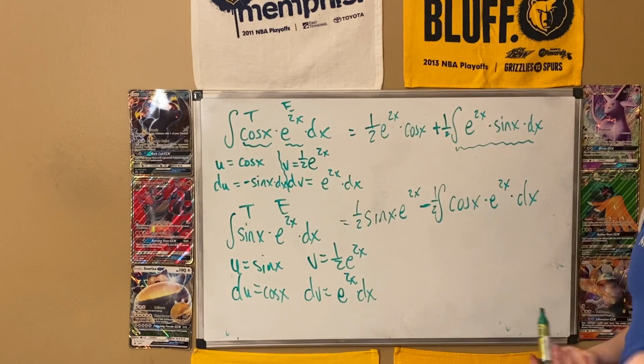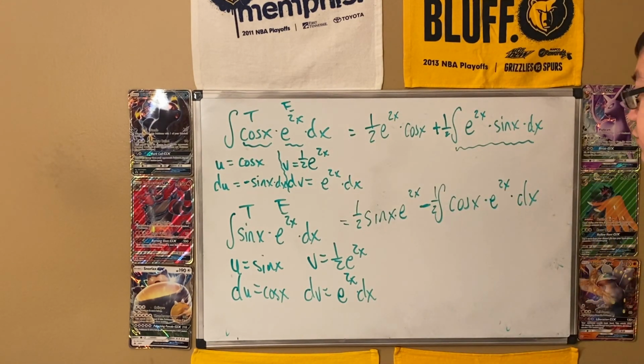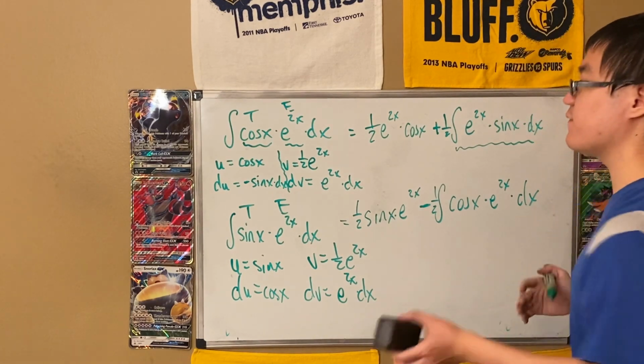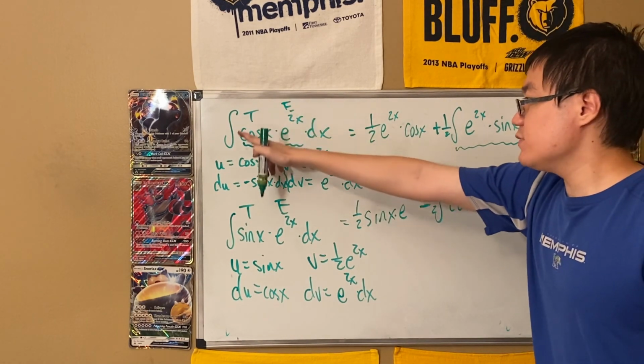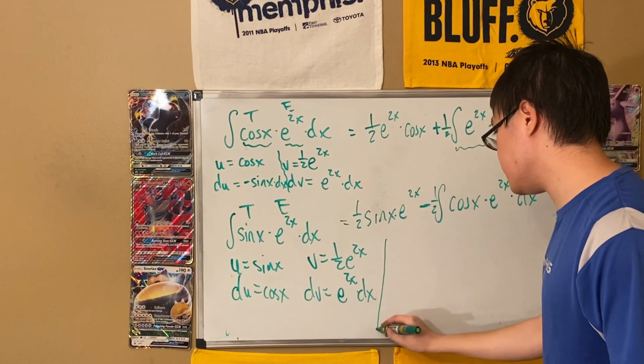And it doesn't look like we made any progress because we got back to the original, but we actually wanted to get back to the original. So let's write our findings in this case. What we have is this original integral. So let me try to have enough space. This is going to be quite intimidating.